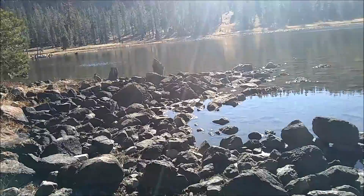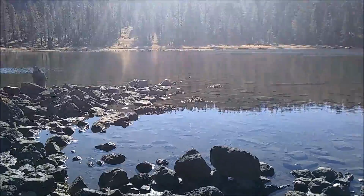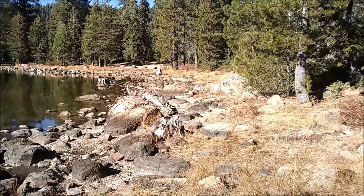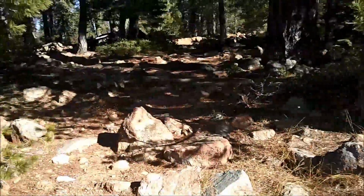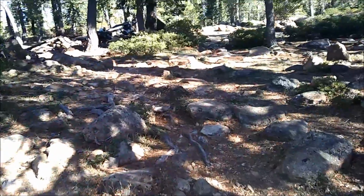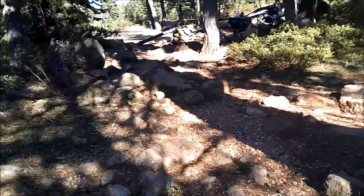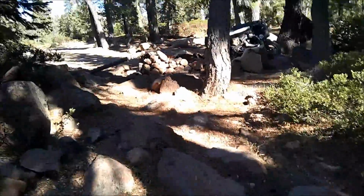One of those great little Northern California gem lakes up in the mountains and the hills. This is my traditional area. I like to come up here and camp out a lot. Nice thing, there's a little parking lot over there. Little pit toilet. I think I videotaped that a little earlier. Nice peaceful area. I like these little campgrounds. I think you can stay for 14 days at a time. I've never had any issue camping at one or finding a spot. Well, there was that one time, but we don't talk about that.